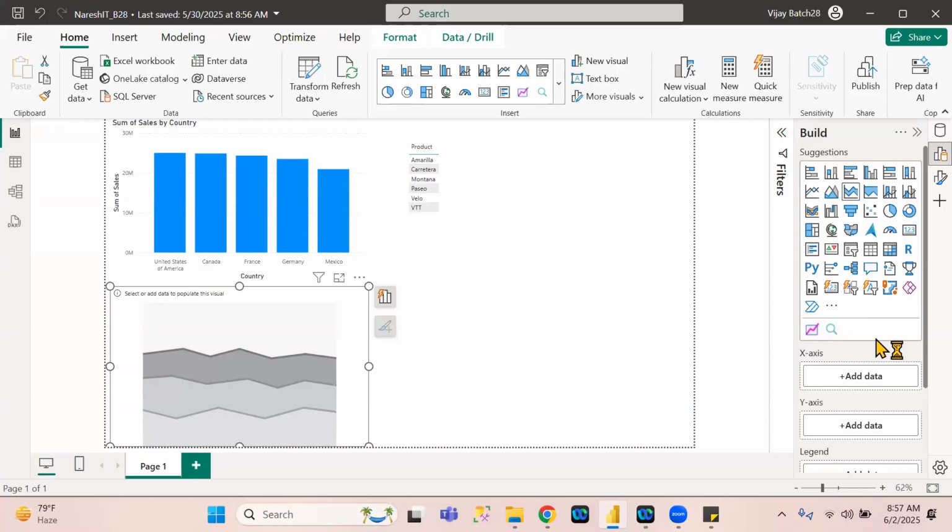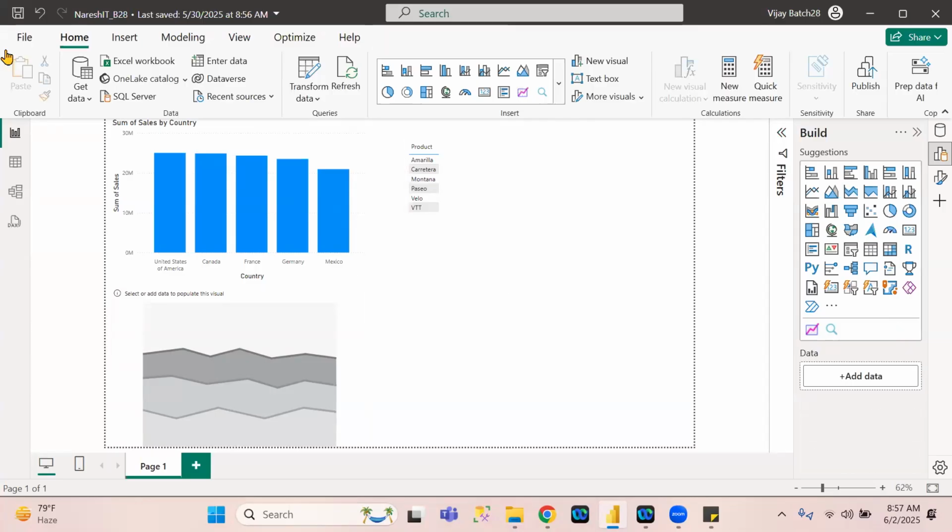Whenever the visuals are available here, no one can see them. If the visuals are placed here itself, no one can see. Understand? So whenever you want to restore it back to the same place, then you have to click on restore default visuals. Is that clear? Understand or not? Any doubts in this one? These are all the different options.